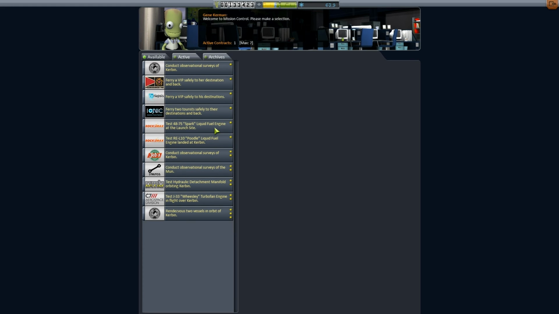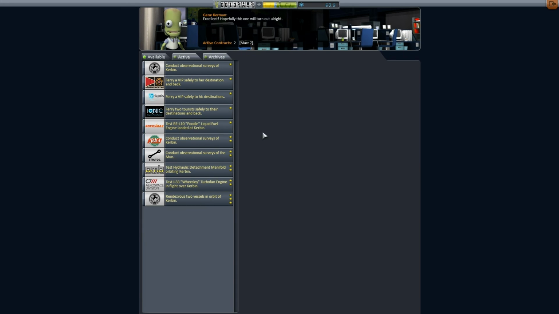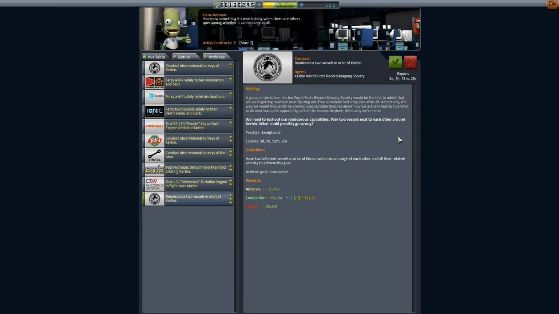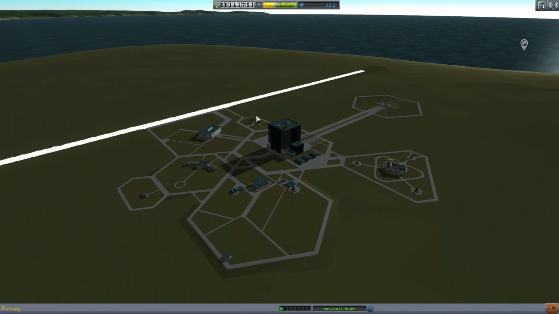Couple of easy missions. Test a 48-7S Spark liquid fuel engine at the launch site. That's quite a nice, easy one. Conduct observational surveys of the moon. I want to go for this. Rendezvous 2 vessels in orbit of Kerbin. Might do that on the next video. It's going to be difficult, but I'm going to do it.